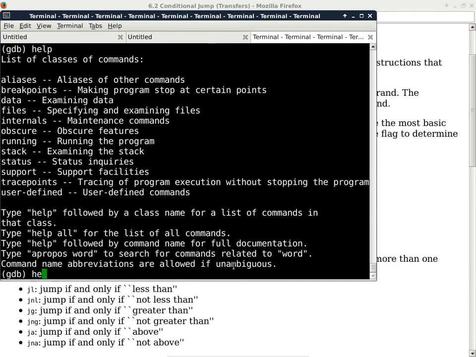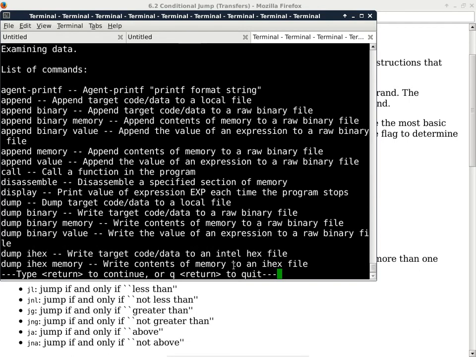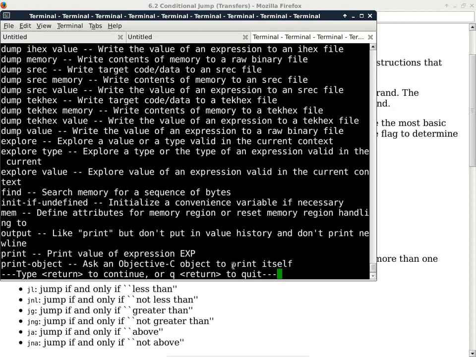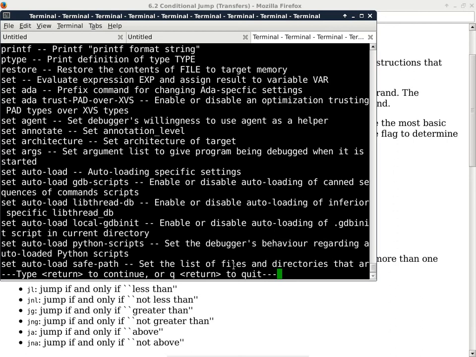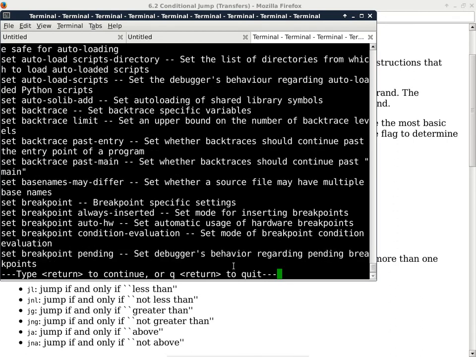All right, let's try it one more time. Okay, it's just a folder to set.